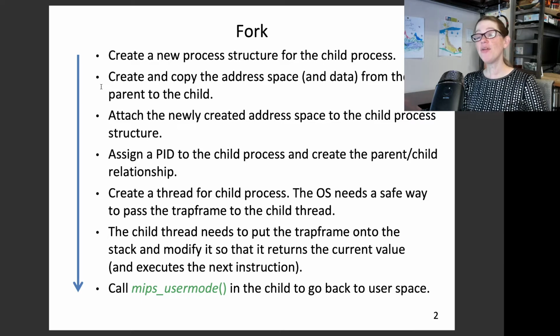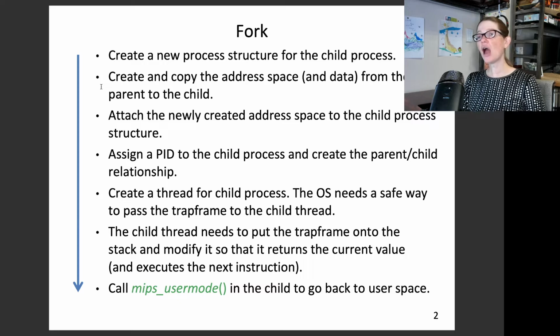All right, now, however you assign the PID, one of the things that I want to warn you against is that if you're doing some kind of global PID structure, or some kind of global PID counter, which I really do recommend, that is a global shared object, which means that there could be multiple forks going on at the same time, which means that multiple people could be trying to get a new PID at the same time. So make sure that you have some mutual exclusion on a PID counter or your PID structure, whatever you decide to do. Put some synchronization around it.